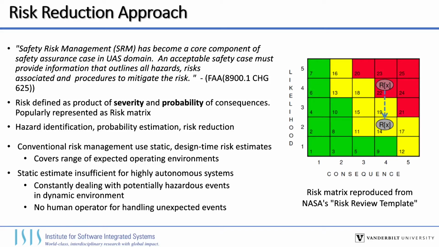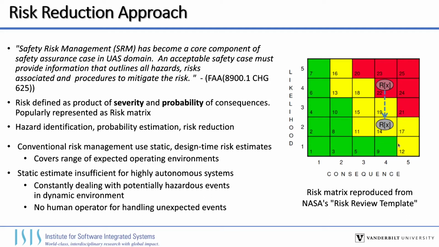The risk is typically defined as a product of severity and probability of certain consequences, often using a risk matrix like you see here on the right. So this generally starts where you identify your risks, you assign a severity to them based on their potential consequences, you estimate the probability of those risks, and then you implement control strategies to try and bring that risk down, either reduce the severity or in this case, reduce the probability. And you try to bring that risk down from the red here, which is the unacceptable region, down into a more acceptable region.